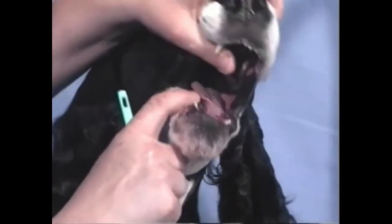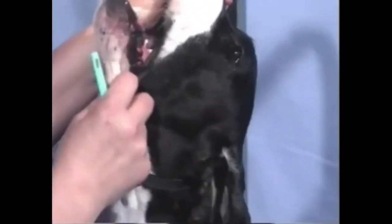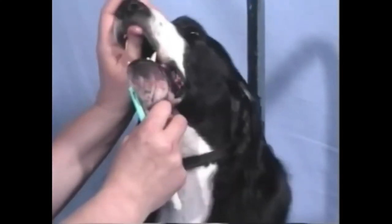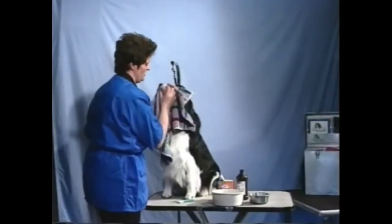Again, slide your finger behind the canine. See how it bridges? This part of my hand right here is actually resting on top of the gum, which is actually resting on top of the back of these teeth. So when the dog tries to shut its mouth, it can't. So you can keep the dog's mouth open for a nice period of time that way. You don't need two people or three people holding the dog down. That's just going to create more of a struggle.